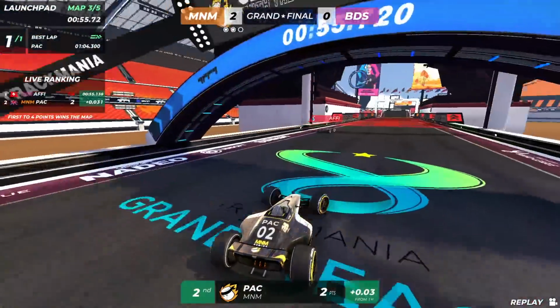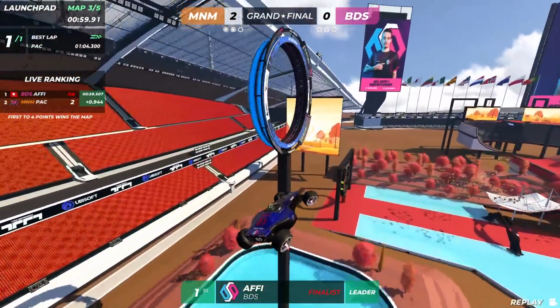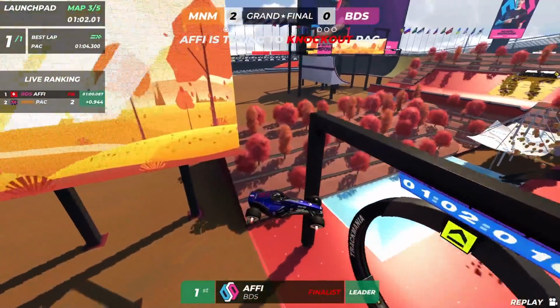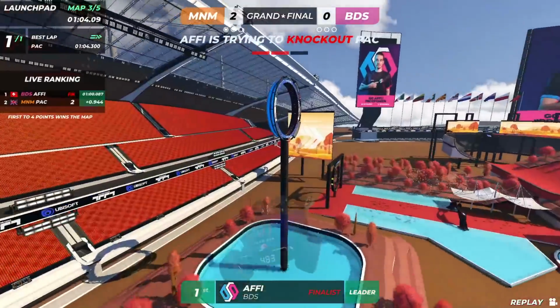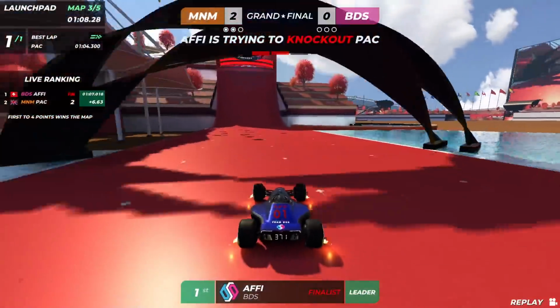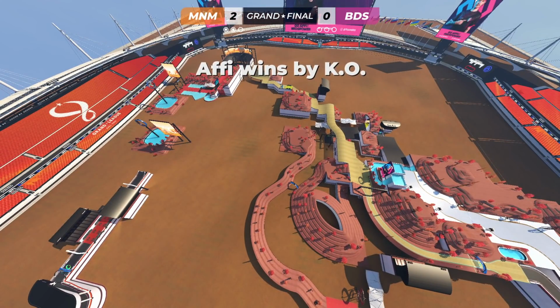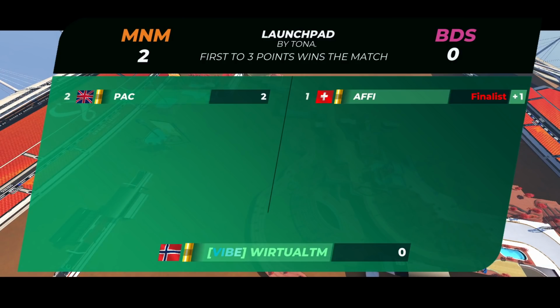Make that about a dead time, but Pack crashes. Is Affi going to take map 3 here? Needs to get the jump. Almost crashes. It's so close. He misses the reactor booster ring, and Pack misses as well. Does Pack get the finish? They both respawn. Affi will get it with the respawn. They both missed. And Affi takes the map. It's 2-1.